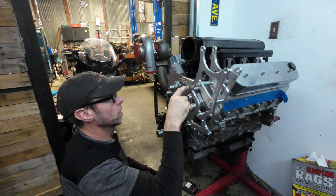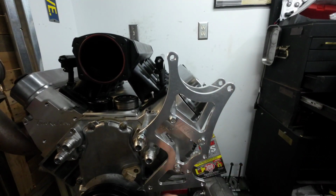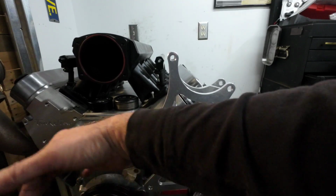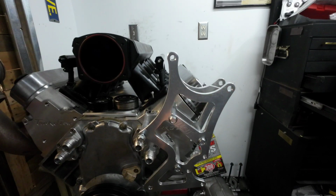So we'll see. Here we got alternator, power steering pump, remote mount electric water pump, which will be over here-ish in that area. And then, yeah, just got to get her all figured out somehow or another, some way.